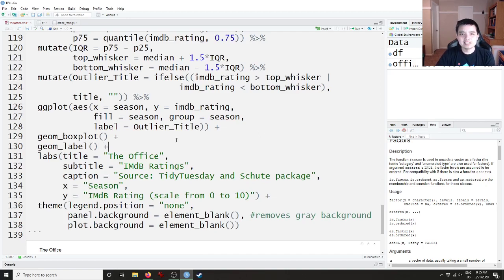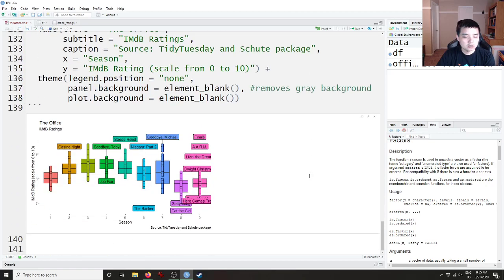Now, admittedly, I did not complete my goal. I didn't focus on just those 8 dots originally, but let's see how this plays out. So now we have maybe a little too much going on with the box plot itself, but we accomplished most of our goals today.